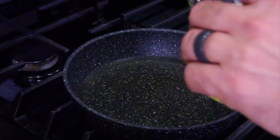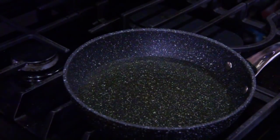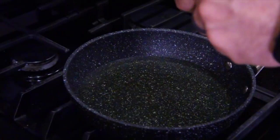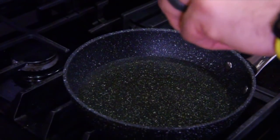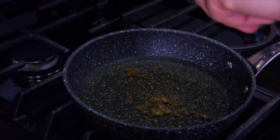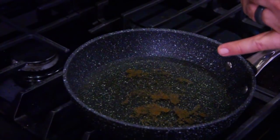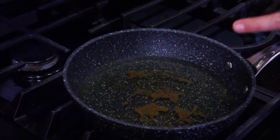There we go. And I was told something really interesting. This was a tip from a chef. Let me turn on the flame. Now, when you're frying your tortillas in oil, this is a trick. It's not my trick. Put some cumin in, and the tortillas will get seasoned with the cumin and have a Mexican flavor to them. Absolutely amazing. That's a great tip.